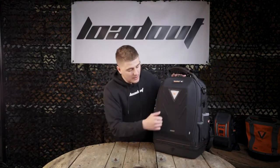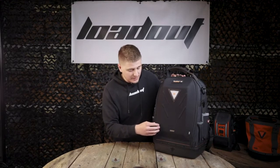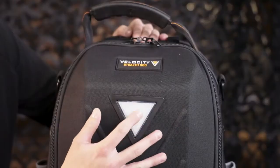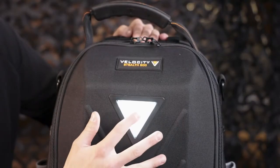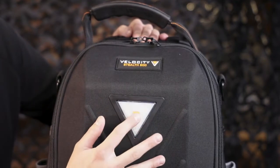So there's a lot to unpack with this bag, lots of cool features. I want to start with this hard wearing, hard case sort of front to the bag. So that's really nice. It's got a bit of structure to it. It's definitely going to take a knock or two. And we've got this light in there as well, which is really cool. So this has got 4 settings. We've got 2 brightness modes, a strobing mode, and also a red sort of illumination mode, which is nice.